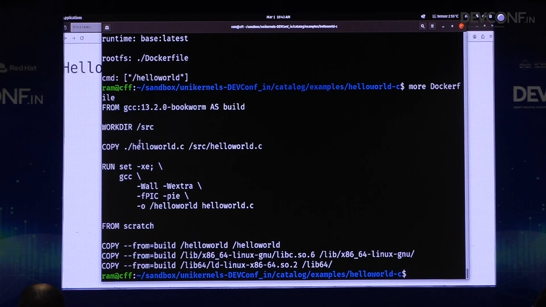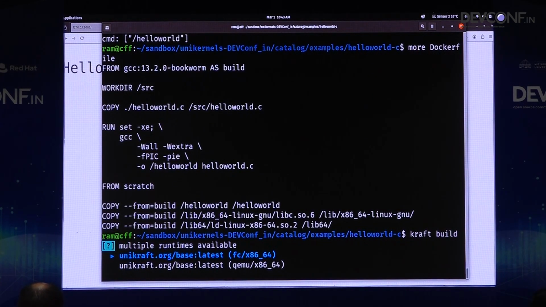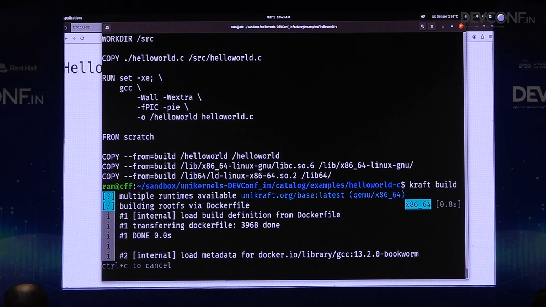So essentially they use GCC as the base layer to build and for file systems and things like that, and then they'll only copy these layers onto the final unikernel. So we can try this, and so it will build that unikernel for me, and then it will allow me to run that unikernel.